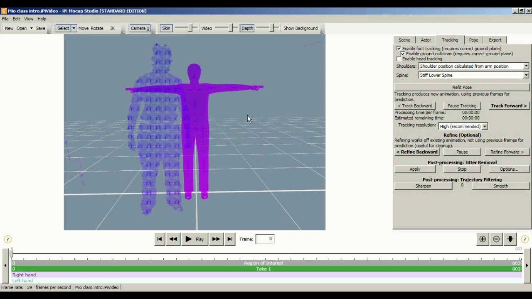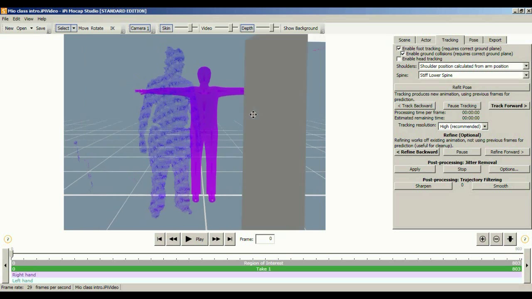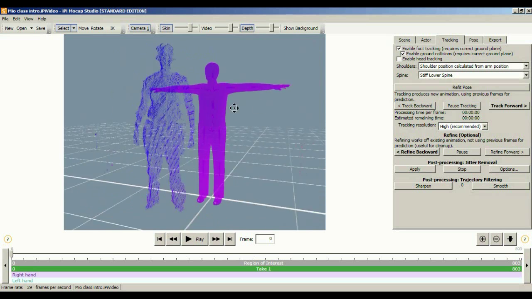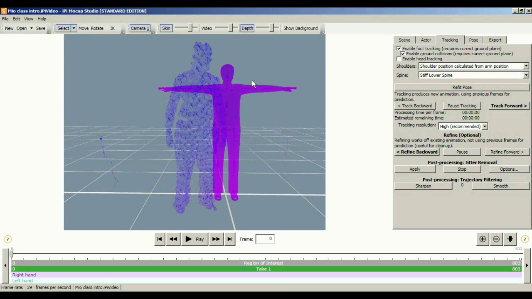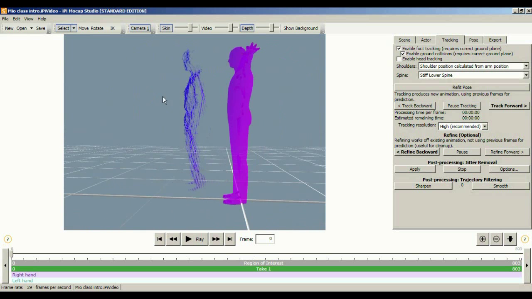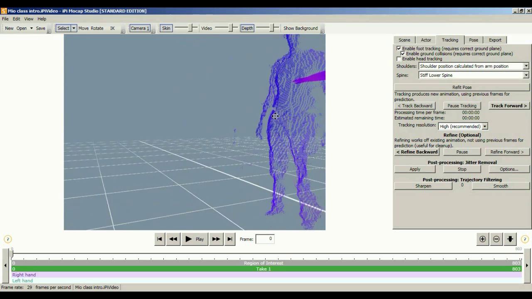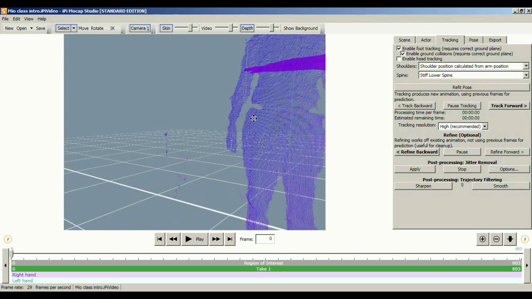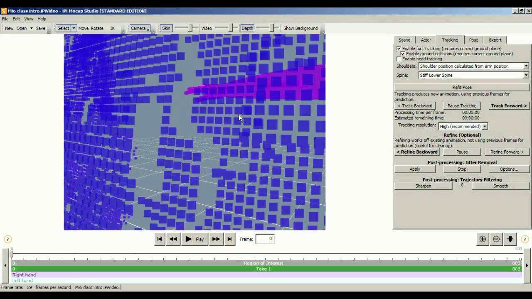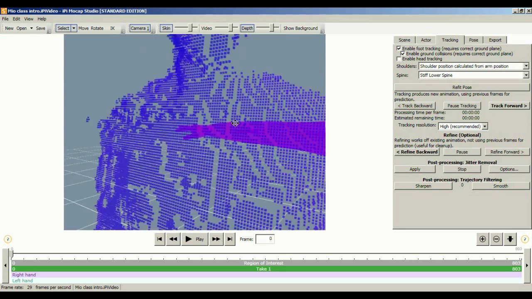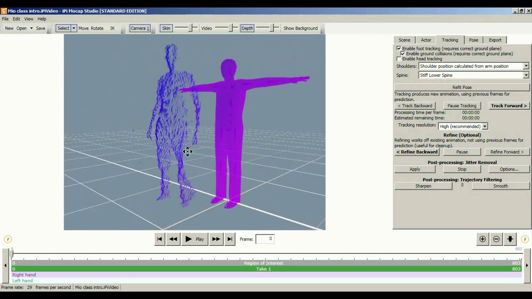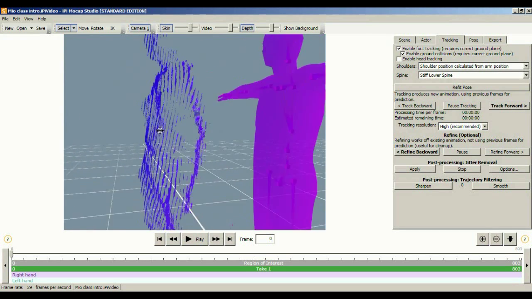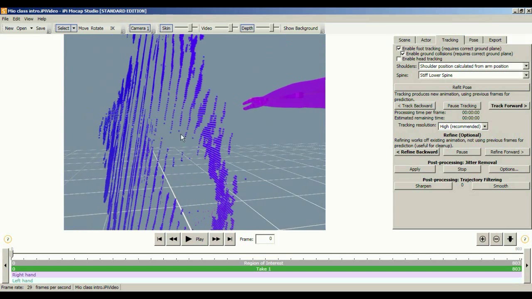So once again, here is IPI Mocap Studio. Basically, this is where you import either a new project or an open file, find your mocap recorded video that you just made, and all that has is this stuff, motion data, and from there you can align it with your body.